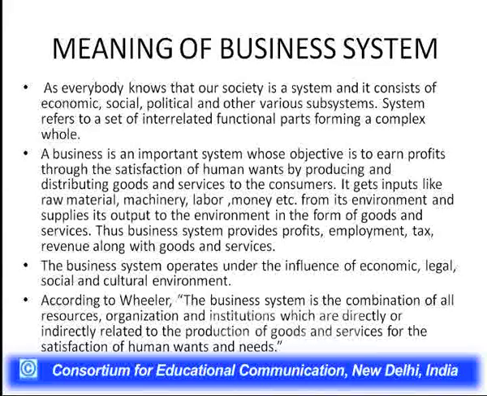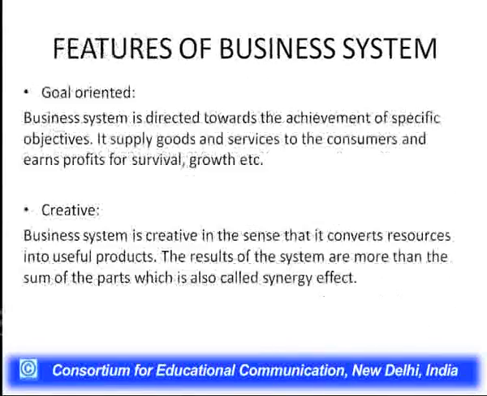Third, the business system operates under the influence of economic, legal, social and cultural environment, which is part of the business environment. According to the famous author Wheeler, business system is a combination of all resources, organizations and institutions which are directly or indirectly related to the production of goods and services for the satisfaction of human wants and needs.